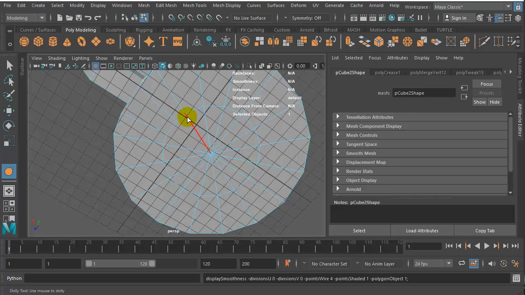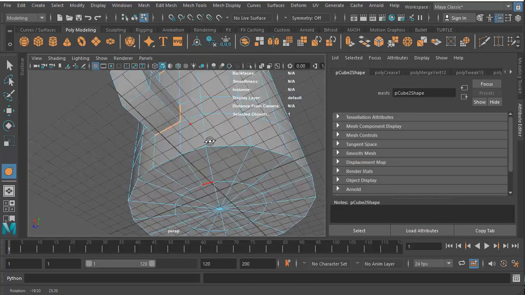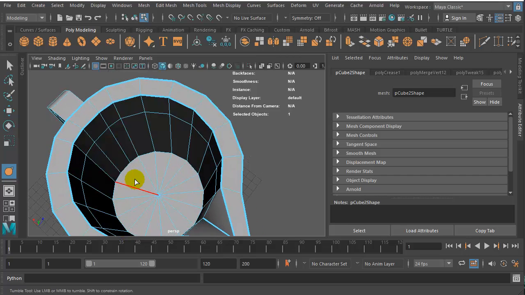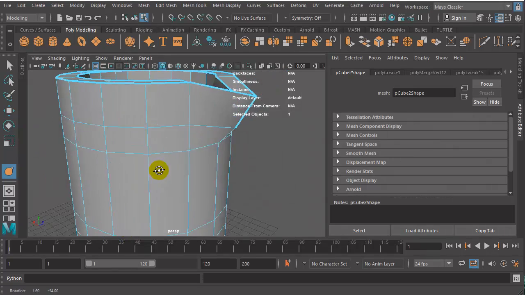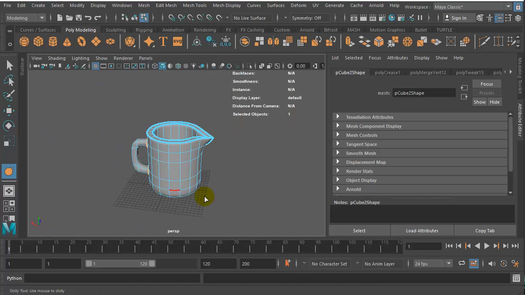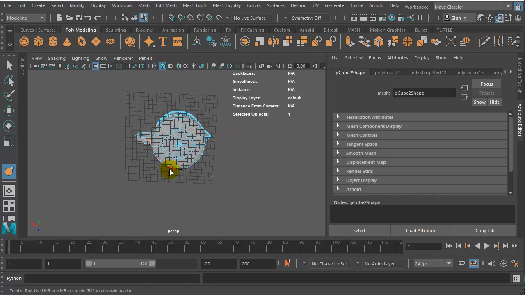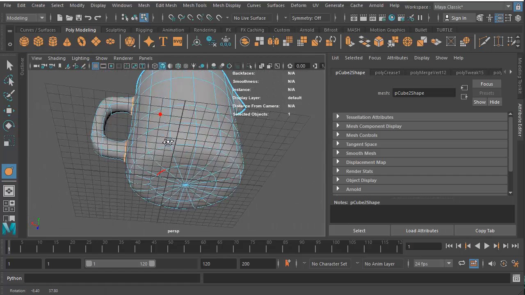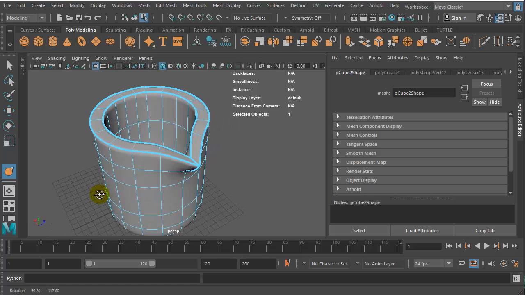So we can fix that up using our weld tool, but nobody's really going to look at this mesh from underneath. And see, I've got the same thing in here. So this mesh isn't really going to be seen from underneath, so it doesn't really matter too much. But if you wanted to fix that up, if you're wondering why you're getting these funny pinches, that's probably why: you're not using your four-sided shapes.